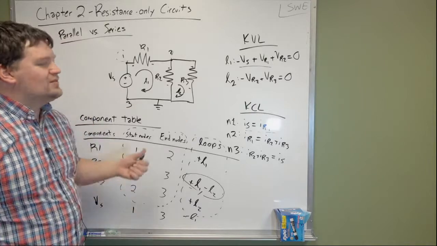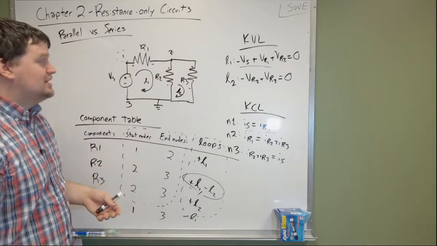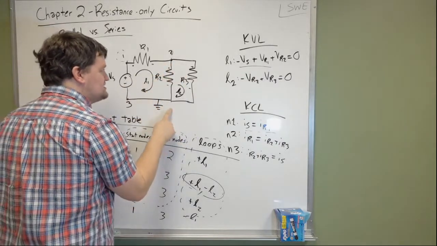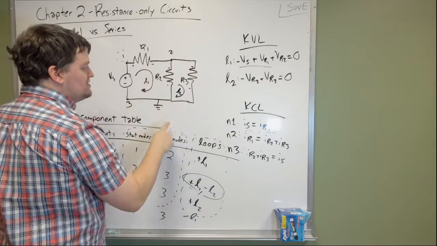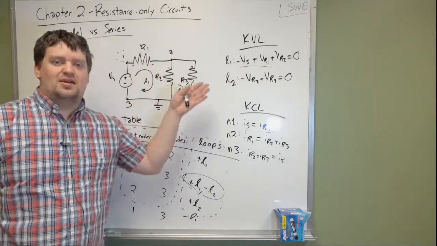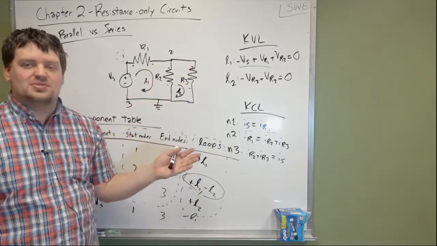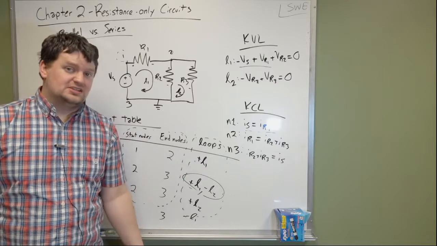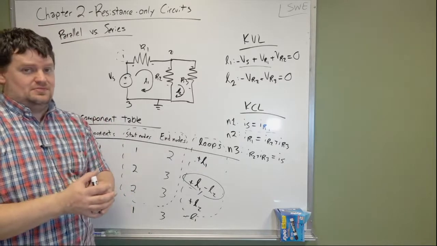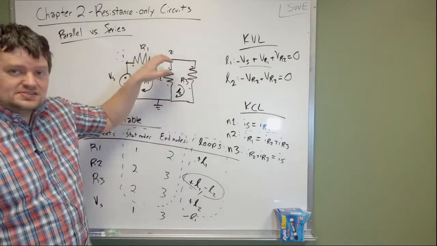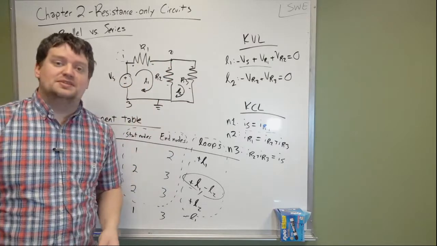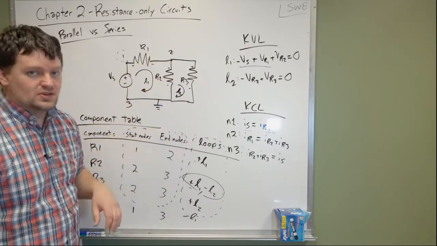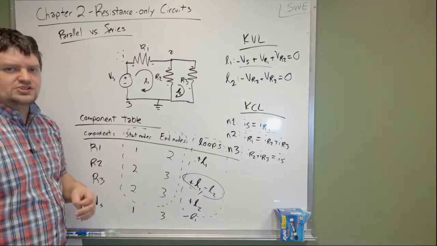Now, why is that? Well, because of KVL, because of that relationship, this has to be true. Both components start at the same node and end at the same node. And because they start and end at the same node, it's like if you start at the top of the mountain and end at the bottom of the mountain, you travel the same distance. It doesn't matter what route you take to get there. The displacement is the same. Okay? Here, the energy drop is the same. You still lose the same altitude here because it's between the same nodes. Every node is at a fixed voltage at a certain time.